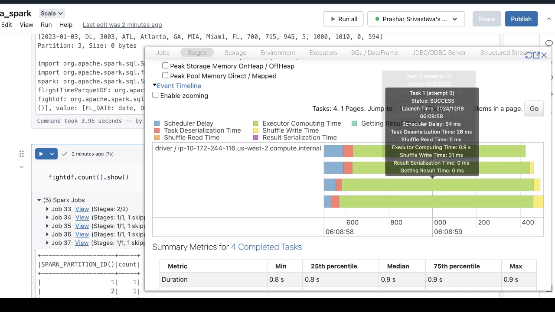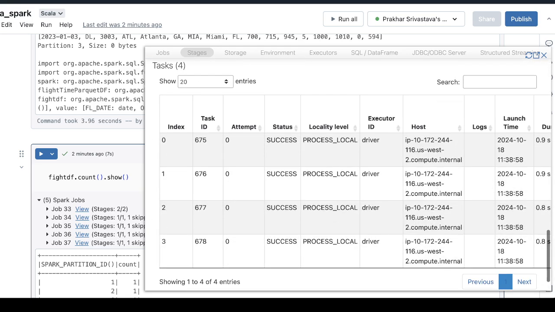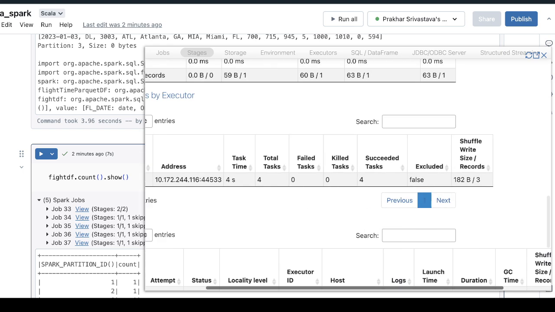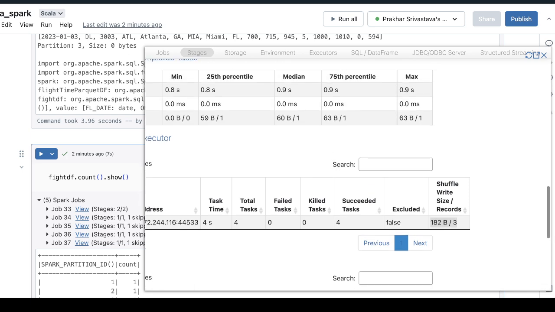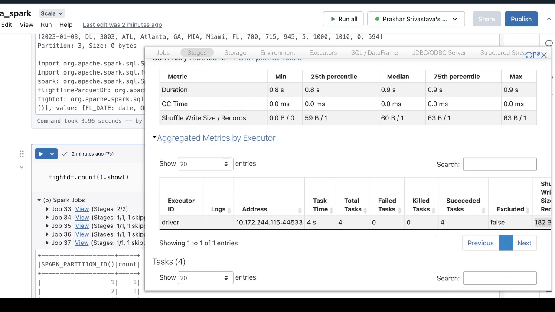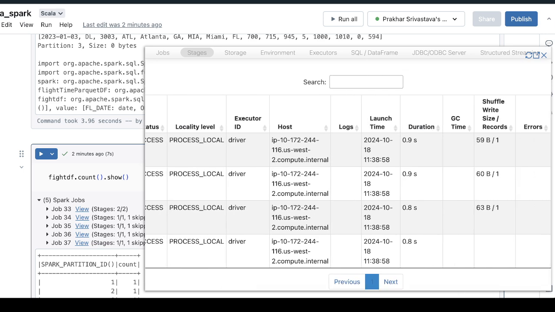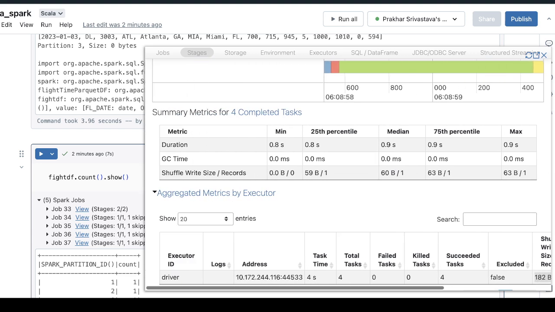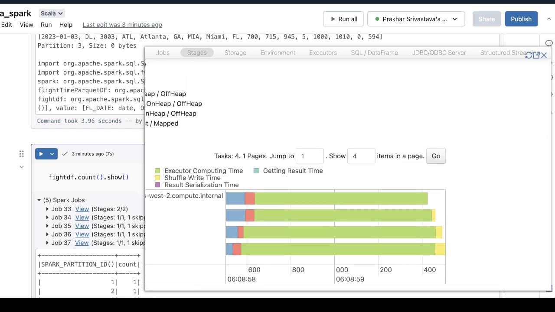And then at the time the shuffle write happened, it usually creates 200 files of data, which I'll show you in the SQL data frame. But what it did is, at the end 182 bytes was created with 3 files. Because we have 4 cores, the 4 cores read all the files independently, but we have less data, which is 3, so it has merged all the data into one file.